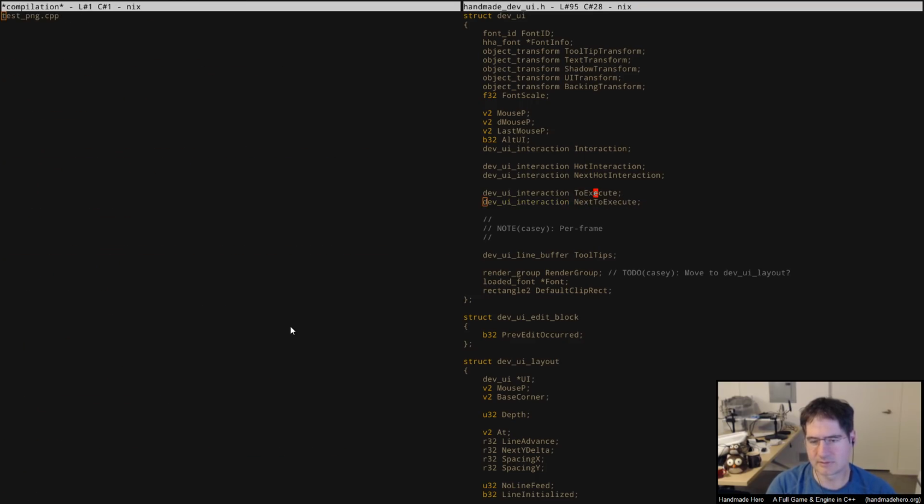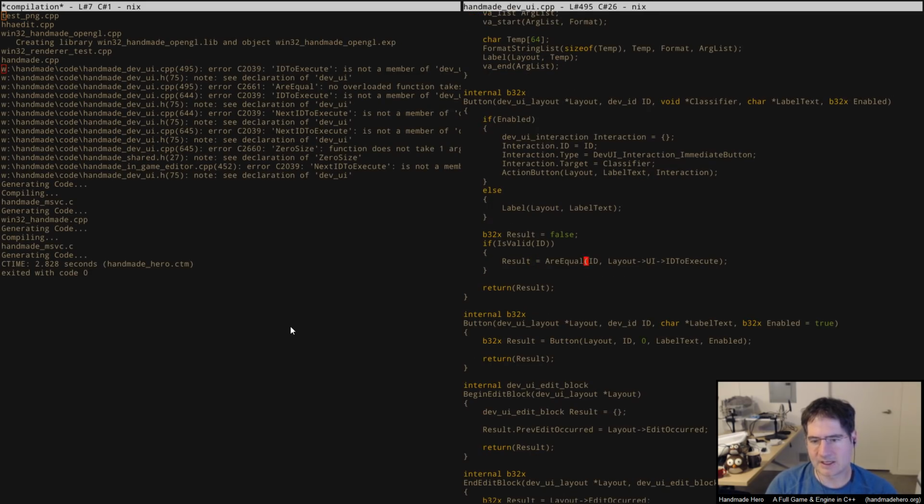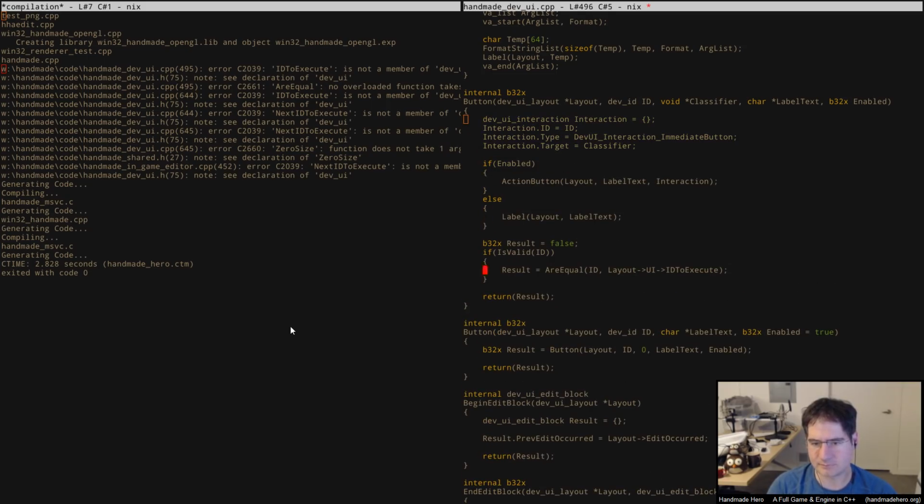Right? And we want that to be the case. So in here, I think what I want to do is say, yeah, we want to create this interaction. And we want to do an R equals for those, right?